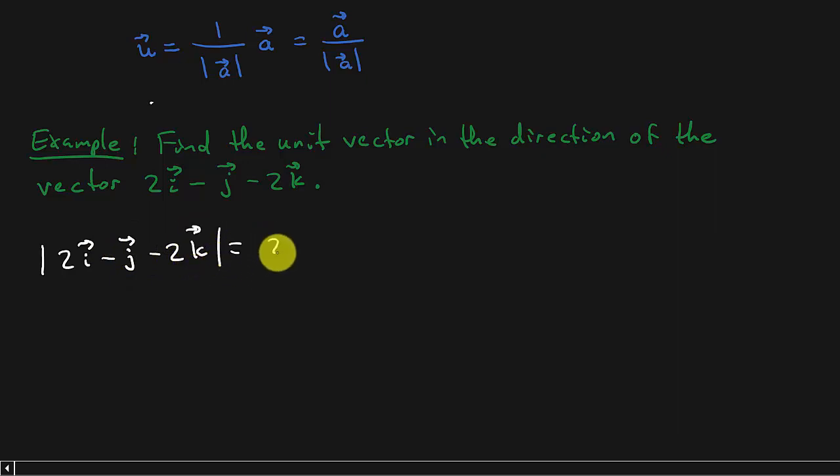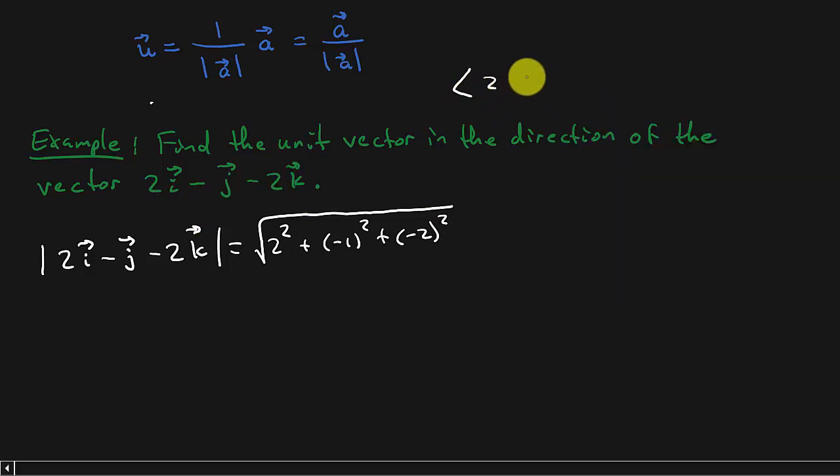So that's going to equal what? 2 squared plus -1 squared plus -2 squared. Hopefully you see how that works, because remember, this vector here can be written as 2, -1, -2. And how would we find the length of that vector? It's just that squared plus that squared plus that squared. So it's just the coefficients there squared. Add them together, take the square root. And so that's going to be 9 underneath there. So that's 3.